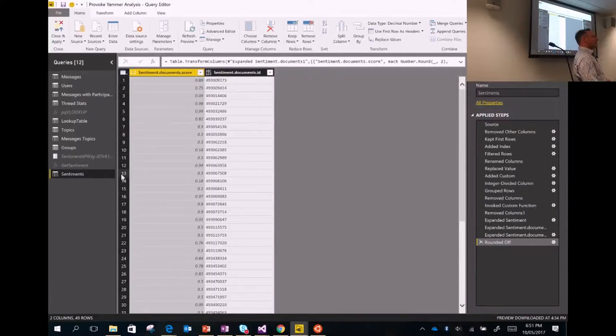And if you're going to run it all the time, if you do it over Yammer data, it's just going to get more and more. Every time you run a report and refresh the data, you'll end up using all of your API up. So if you're going to do something like this, you might test it to work out, is this working for me? If it is, then you might pre-process it at the back end and populate your data with the sentiment rather than doing it on the fly in Power BI. But it worked really well for a demo.